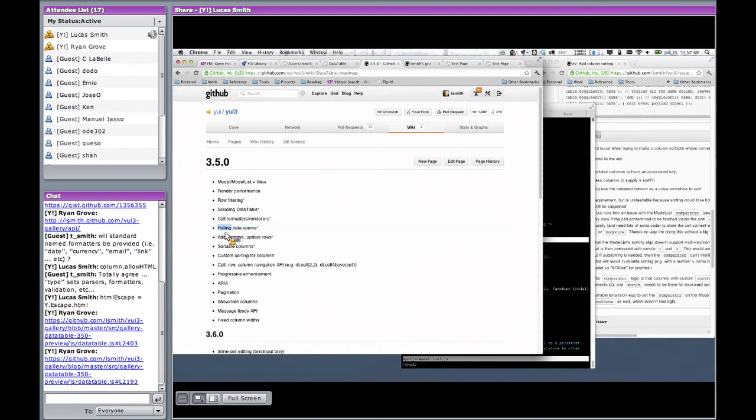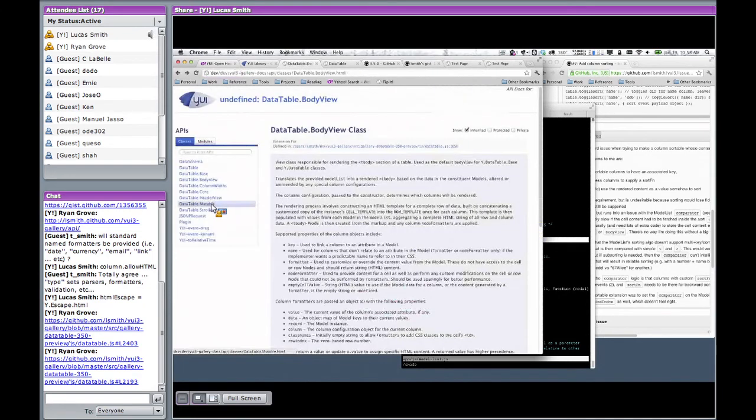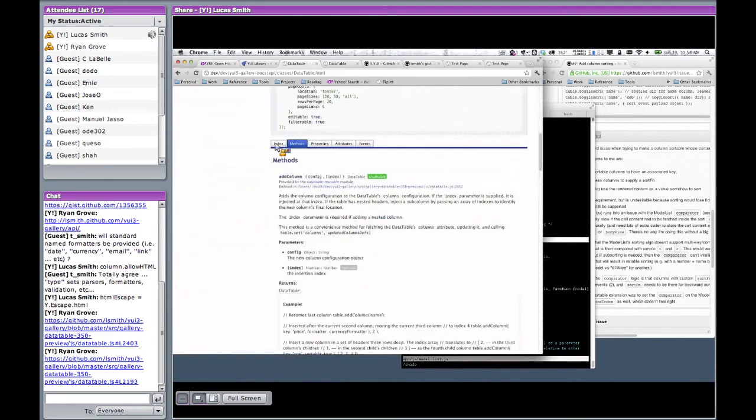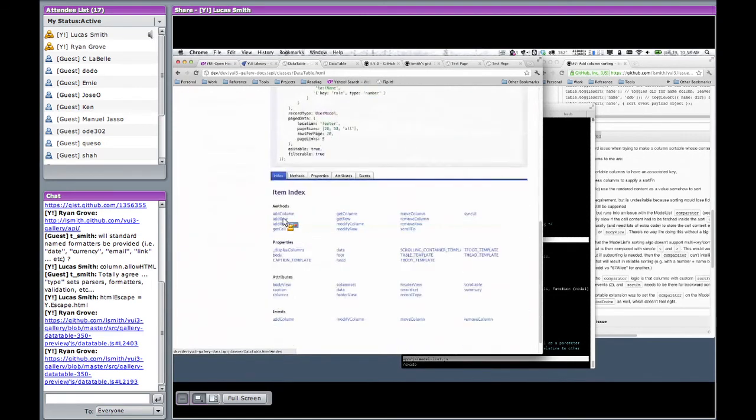And that facilitates the polling data source, because what you're doing is you're working with the data source, which hasn't been changed. Add, remove, update rows. There wasn't an API for this in 3.4.1, and I added an API for it. So there's now a mutable, which adds add column, remove column, modify column. That's funny. This didn't get subsumed into here, but you can actually see this in here. So there's add row, add rows, add column, get column, modify row, and so on and so forth, right? So those are just sugar methods on top of accessing the data, modifying something in the model instance, and then reassigning the data in there.